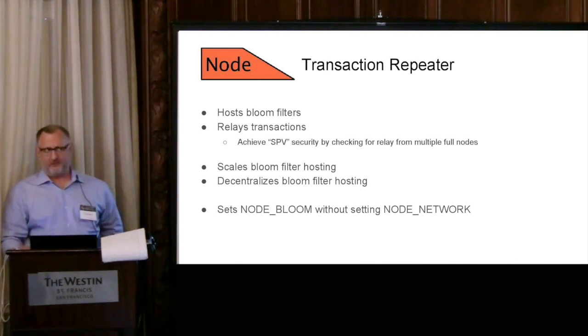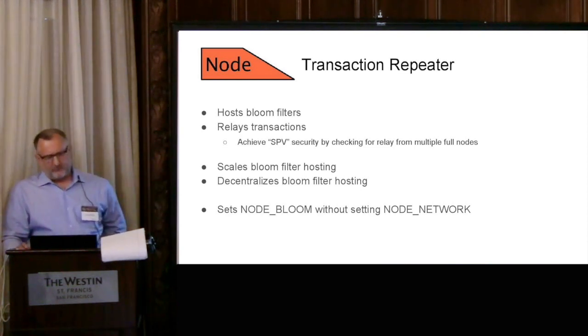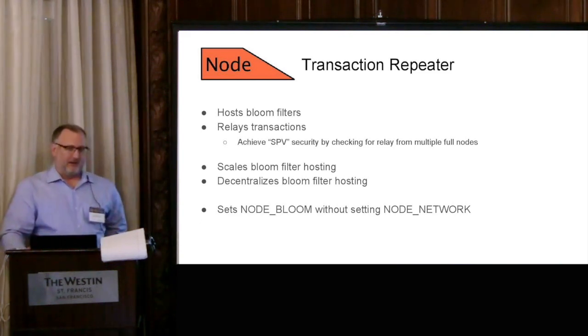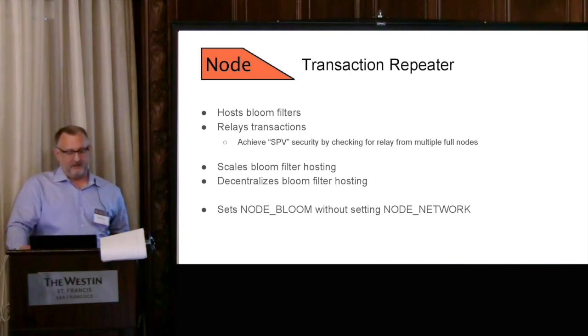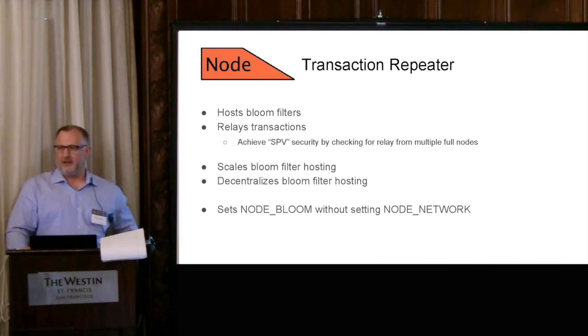I don't see us being able to get rid of the Bloom filters, although another idea would be to shard the address space, but I haven't thought much about that. The relay might be subject to DoS, because you can just send it a bunch of transactions. It doesn't know how to validate them, but it could have SPV security, where it would ask other nodes whether these transactions were validated or whether it received them from its peers. It's the same technique an SPV wallet uses today. So I don't see why we couldn't do that.